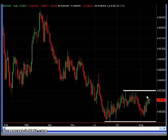With that being said, we might look for short trades near that 87 figure, maybe look to enter just at the 87 figure, maybe a few pips beneath it with a stop, maybe 20 or 30 pips above that line. But we might also wait for candlestick confirmation. It really depends on your individual risk parameters. I like this resistance line. I don't have very high confidence in it, but certainly we can use it as a reference point.